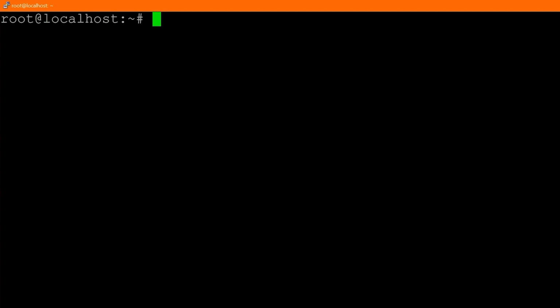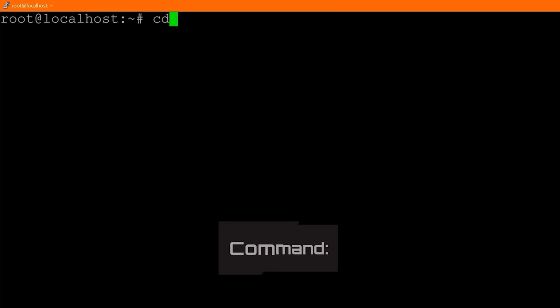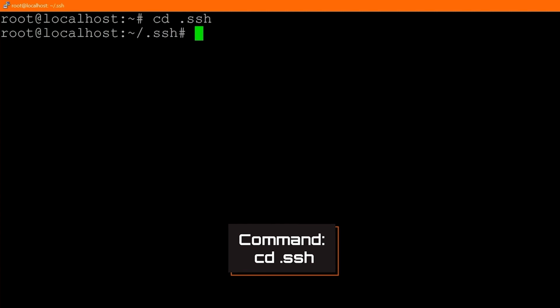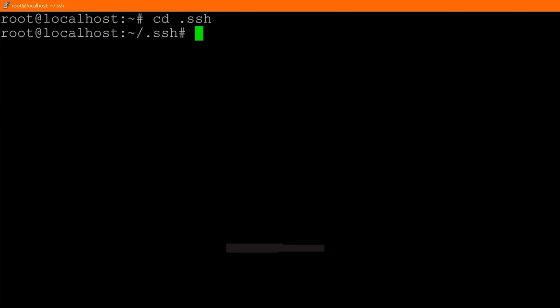What we're going to do is first check and see if we currently have a .ssh folder in the user's home directory. By default, we're in the user's home directory. We're going to try to cd into the .ssh folder. If this works, this means you have a .ssh folder, and you can skip the step that I'm about to do. If that doesn't work though, and you don't have an SSH folder, you need to make one.